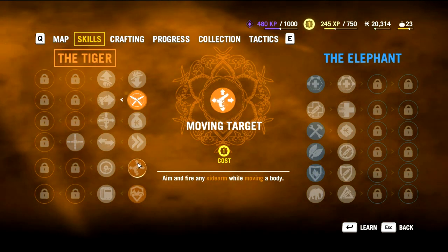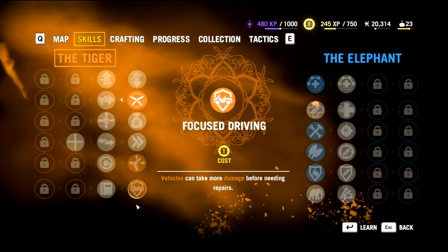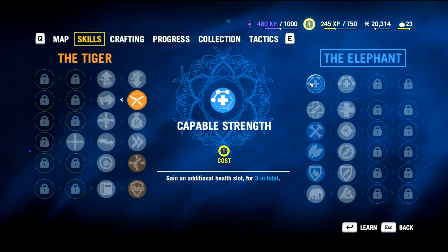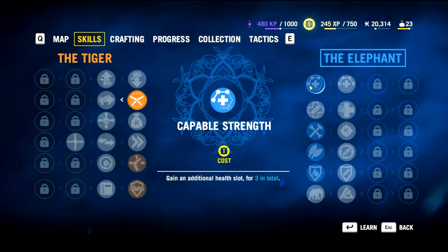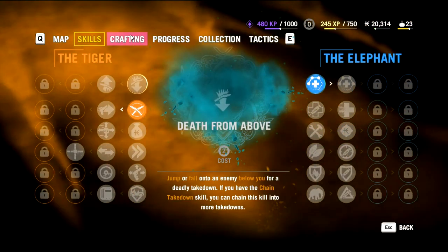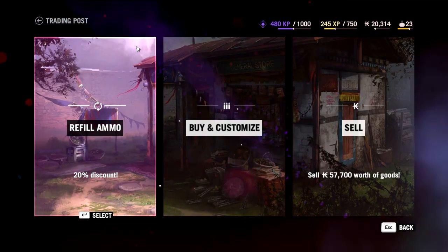Arming fire sidearms while moving a body. Vehicles can take more damage before needing repairs. Alright, what do we have here? Gain an additional health slot. I like this. Yes. Health is always good.